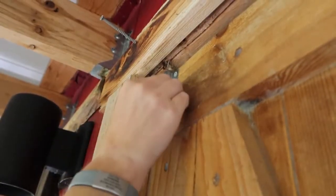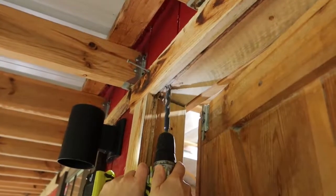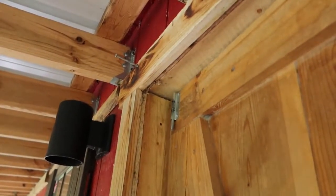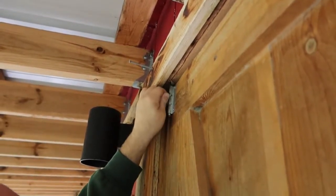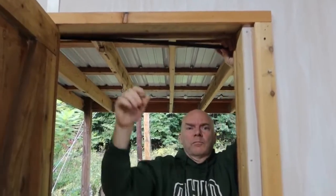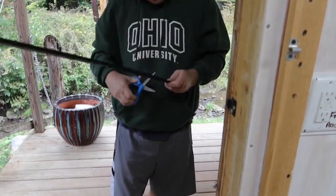All right, shelves are up over there, and up next we are working on possibly winterizing a bit more of the studio, specifically the entry door into the studio. As you saw, the lock on this door just helps keep the top of the door shut. It wasn't sitting right, so Matt just had to drill the hole out a bit more. And now we're going to apply some weather stripping around the door just to keep the drafts from coming in.